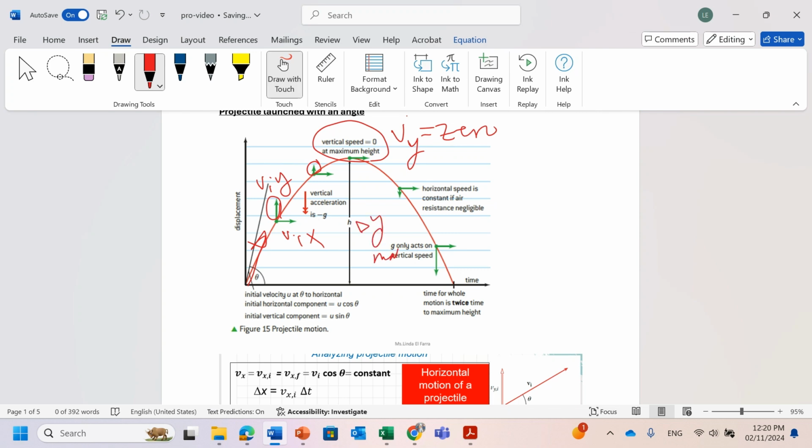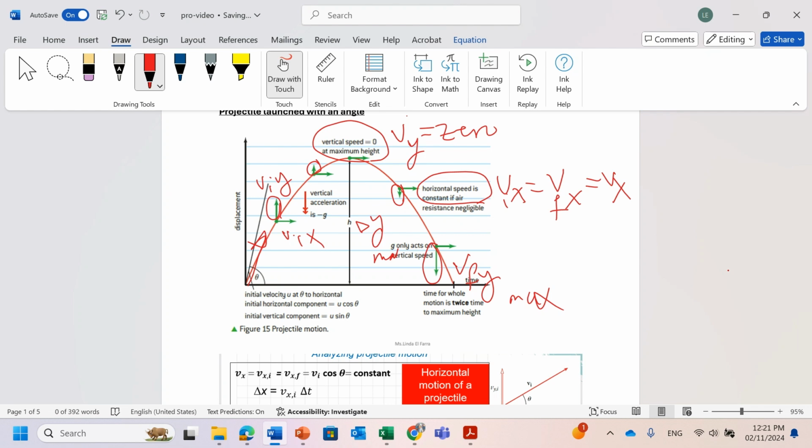And then what happens? The velocity in y direction flips its direction. The horizontal velocity is always constant, so V in x direction initial will equal V in x direction final. It will be Vx always constant, it doesn't change. If the value in x direction is, suppose, 15 meters per second, it will remain 15 meters per second. Now, in y direction, we start with small velocity, and then the velocity keeps increasing because it's falling down in the negative direction till it becomes V final, maximum, just before it lands.